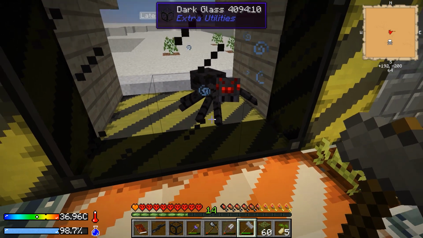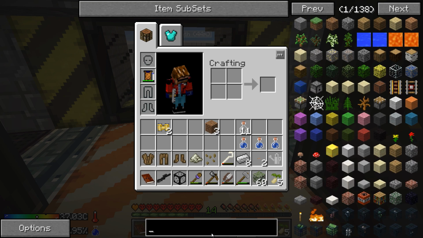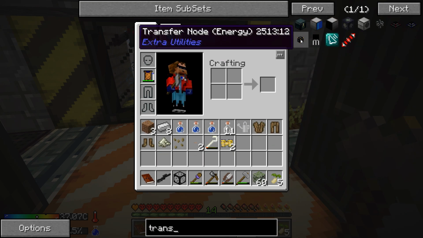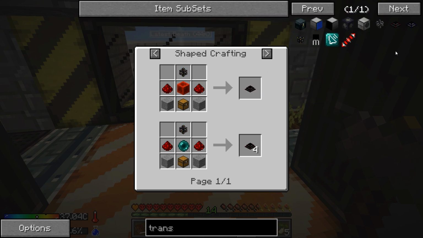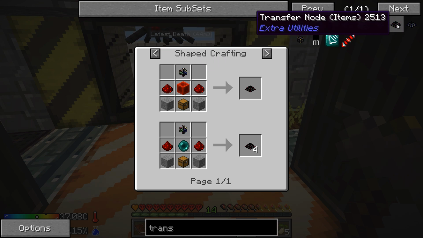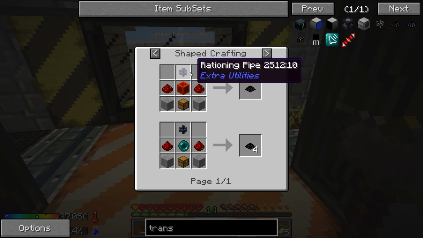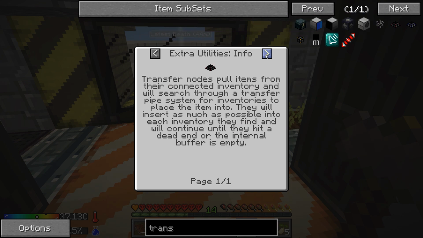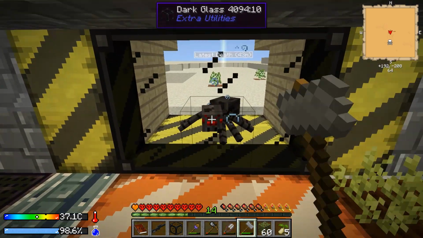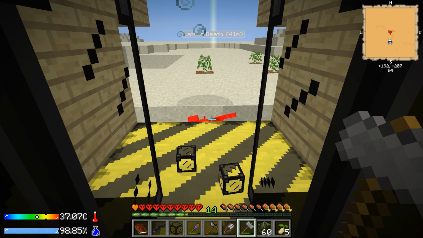So I'm thinking I'm stone hammering this guy. Wow, it's loud. How to make a, I think it's called a transfer node? No, it's this. Holy crap! That's not what I need, right? There's something I can do. Yeah, it is this. Wow. Wait, what? Filtering pipe. Wait, what? I don't need that, I don't think. What's the thing I can get infinite cobblestone with? I don't know. Come here, spider. Ha ha ha ha. Gotcha.